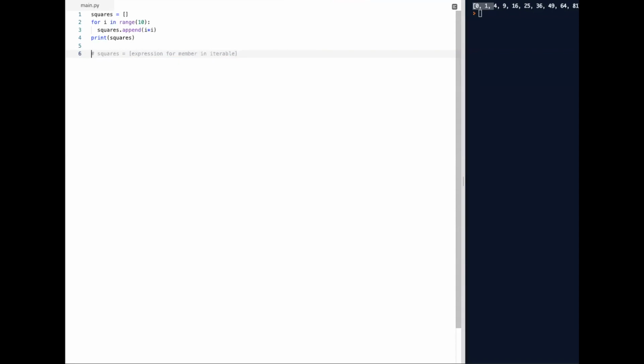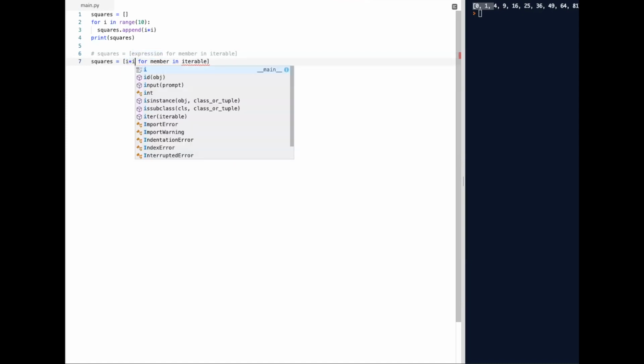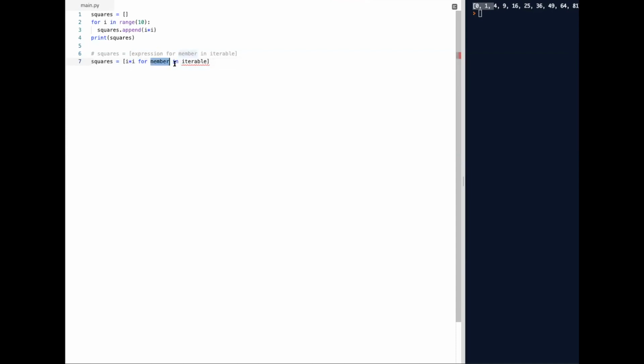Let me just rewrite this. What is expression? Expression is a collection of variables with some sort of operators associated with it. So in this case, my expression is i times i. For member, what is a member? Member is one of those inside the iterable. So iterable, we know already, is range 10.